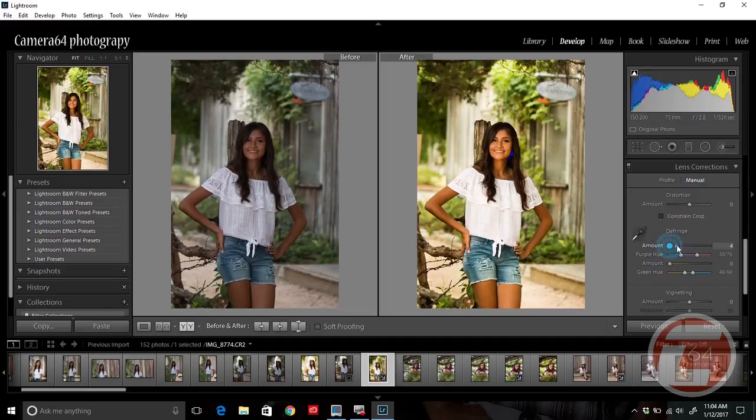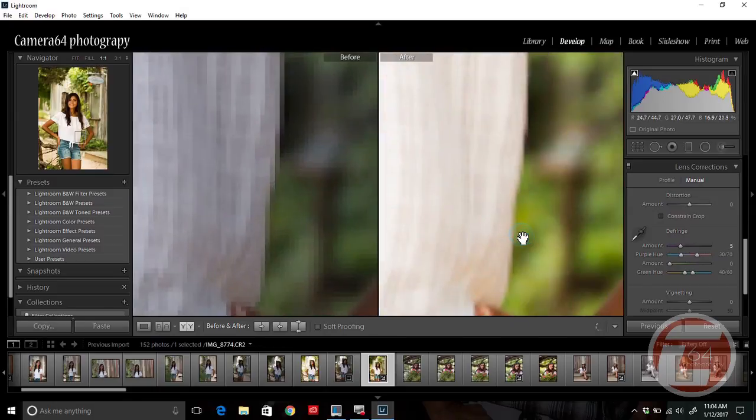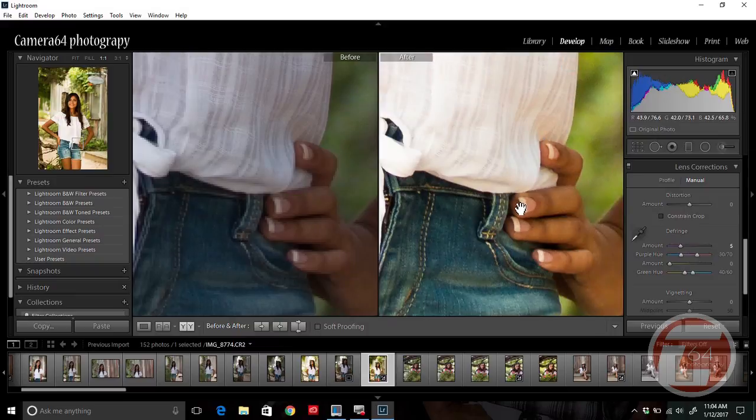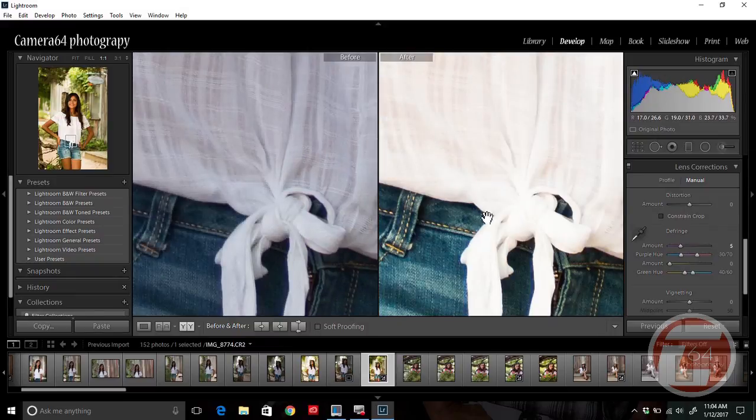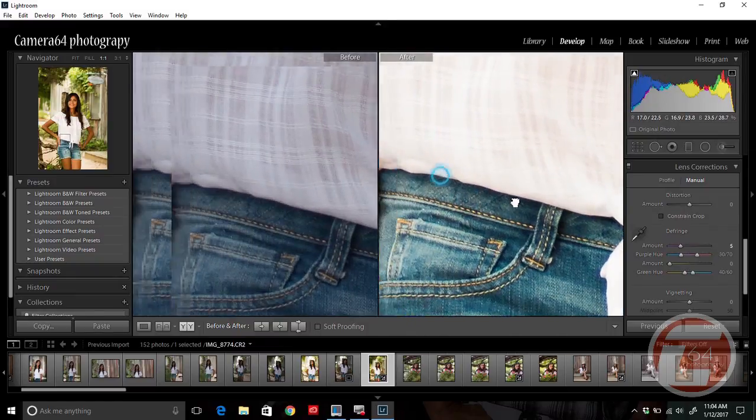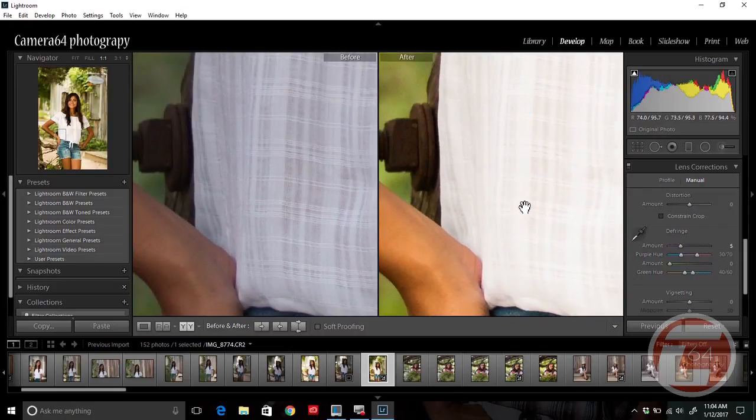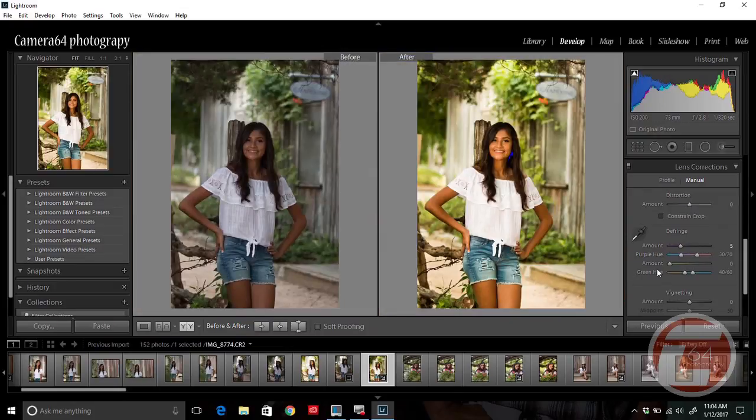So I'm going to add a little bit in, and I usually will take this to 5. If I don't notice it, I'll just go ahead and take this to 5. But if I really notice it, I'll zoom into it while I'm making the adjustment. But see, there's no fringing. It looks like no purple around the edge here of the white, so I'm just going to leave it at 5. That's just to say that I put some in.